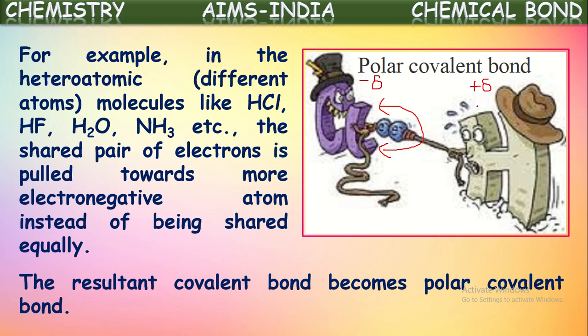Did you understand? If the electron pair is equally shared, then the covalent bond is called a non-polar covalent bond. Non-polar means no formation of polarity or charges because there is no pulling. If the electron pair is equally shared, there is no formation of charge, and thus the molecule is called a non-polar molecule. If the electron pair is pulled towards one of the two atoms, then the resultant molecule is called a polar covalent molecule. That's about polar and non-polar molecules.